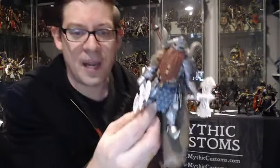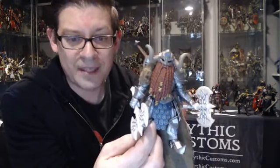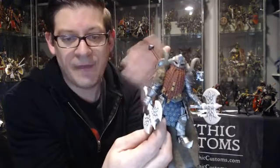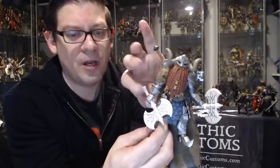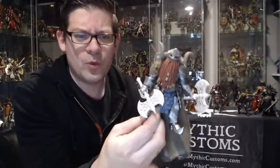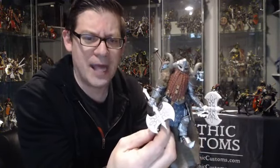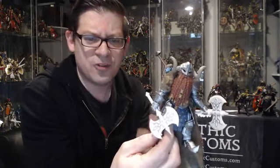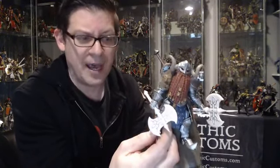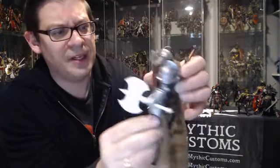So this was a figure that I put together, and you can see this top part here. The body on this, the base on this, is a Silver Dwarf Legion Builder. I gave him some axes from a Talon crossbow, a Frostbow. These axes never worked really well for me with Talon. I guess I just didn't imagine a female elf wielding something like this. This looked like a much heavier type weapon, but a Frost Dwarf could totally get behind that. I used actually the fur from Talon as well.